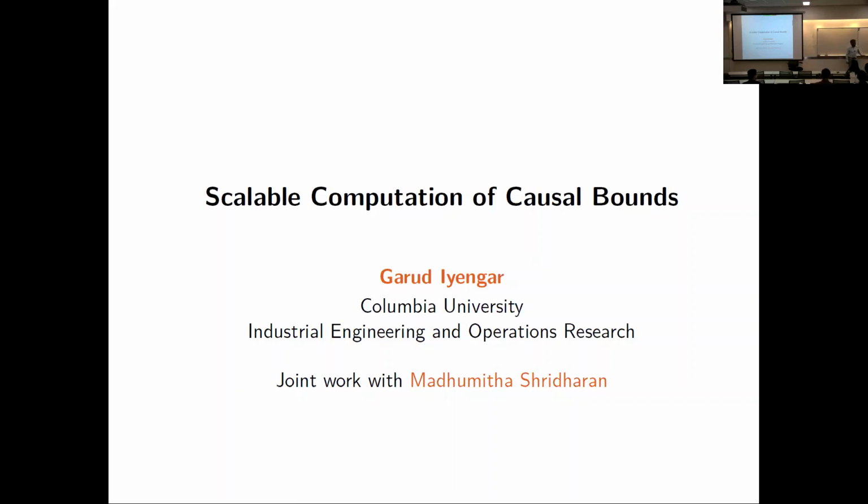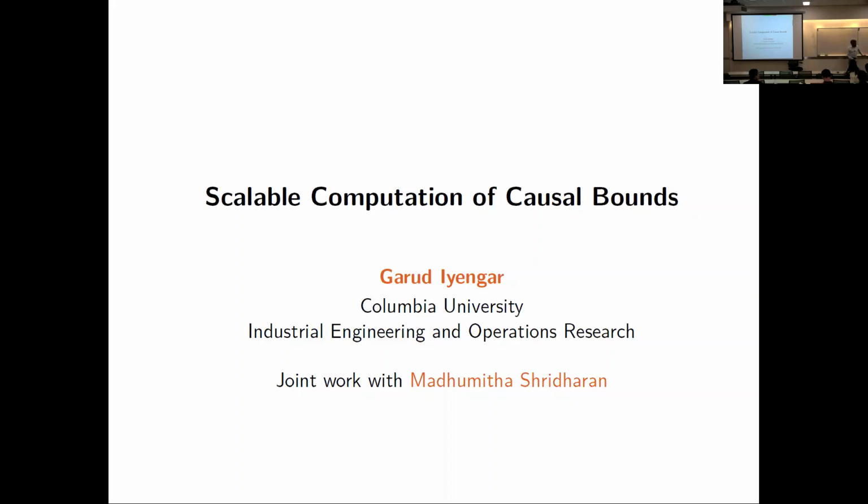All right, I'm going to be talking about work that I've done jointly with my PhD student, Madhu Shridharan. She's a third-year PhD student now. And as I was mentioning before, this is my foray into causal inference using techniques that I know, which is optimization. I wanted to get into causal inference, I wanted to understand what the interesting problems there are, and this optimization route was a way for me to get in.